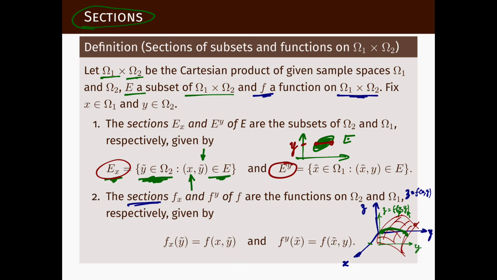And likewise, if we fix the second coordinate, in order to make a distinction in the notation, we put it as a superscript instead of a subscript, just to say y is fixed, and I'm looking at this function as a function of x only. So I fixed a value of y, and I'm looking at now this curve here, which will be a function of just the first coordinate.